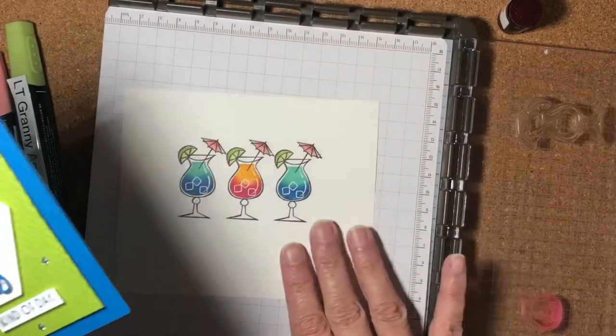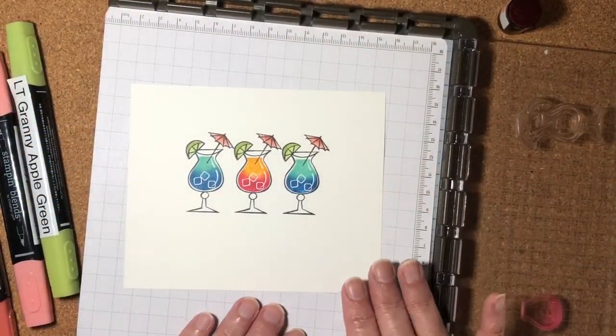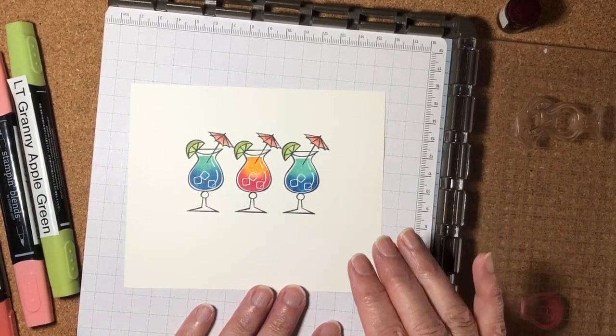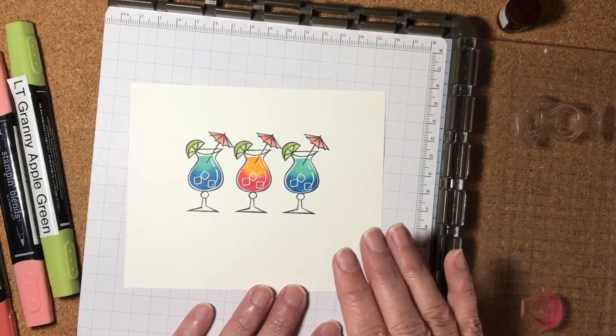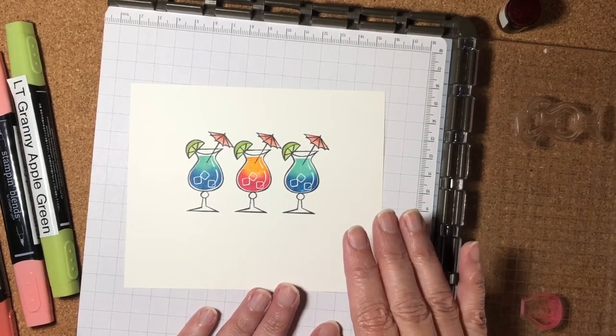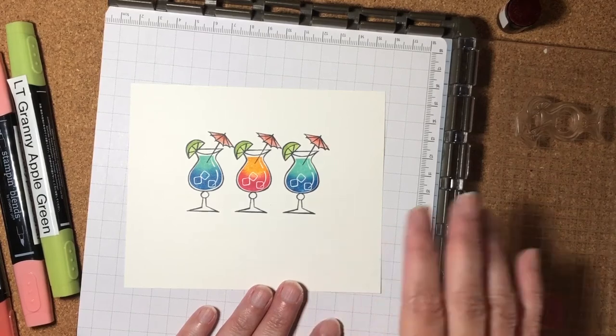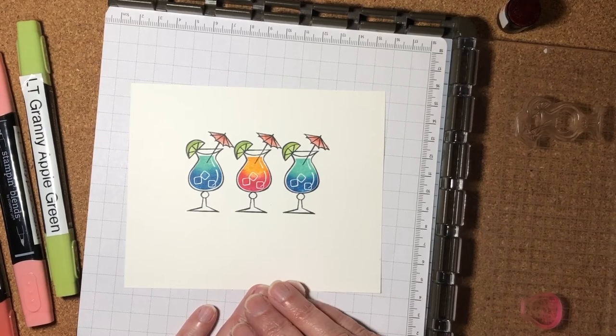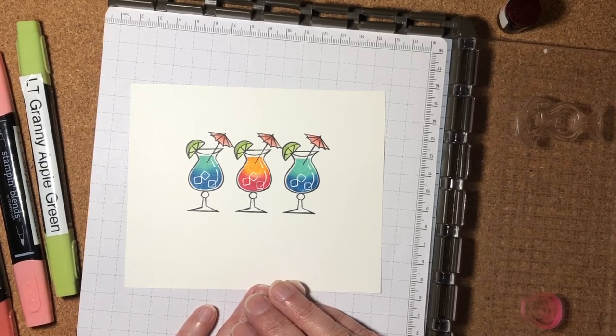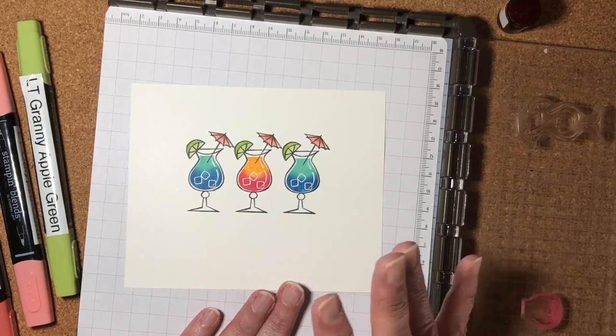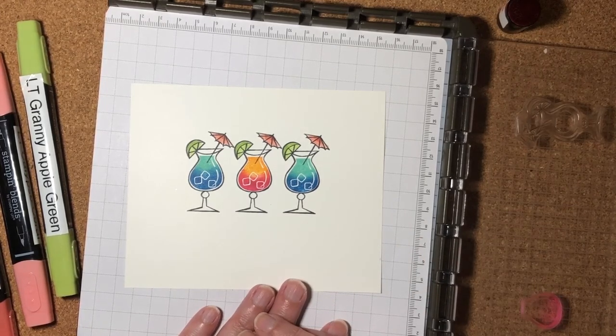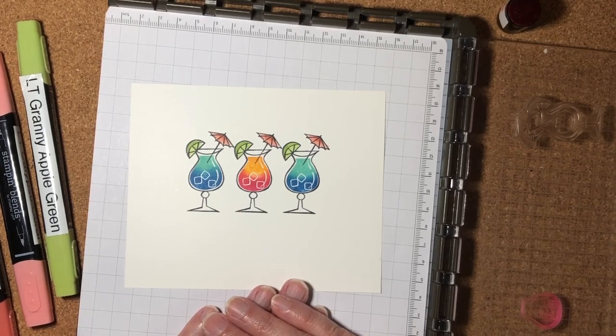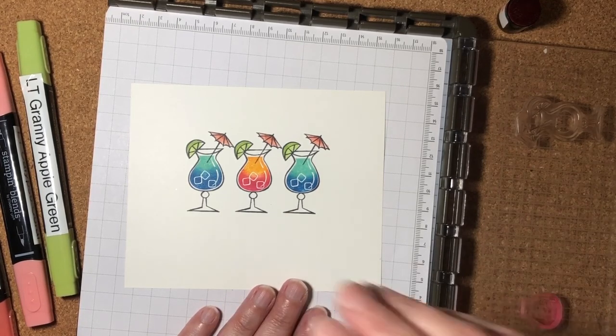I hope you found this video helpful on how to do hinge step stamping with your Stamparatus. I love this Stamparatus. I know it's a little bit of a high price point. It's at $49 in the U.S. But honestly, it is a great value for what it can do for you. I showed in my previous video about having straight sentiments using this tool, but this hinge step stamping is just another great way to use this tool. So it is a really good investment to help you enjoy your stamping process. Thank you so much for watching, and I will see you in the next video. Bye-bye.